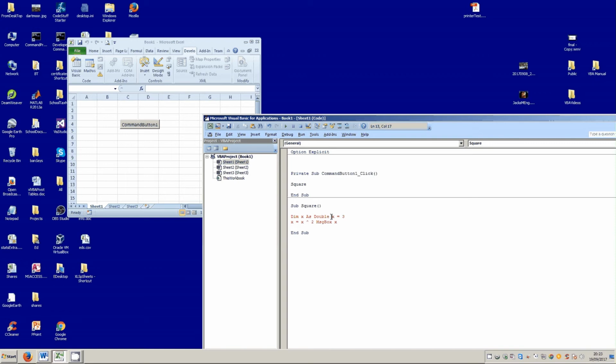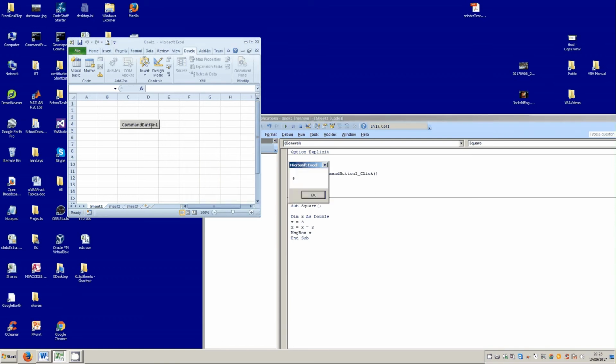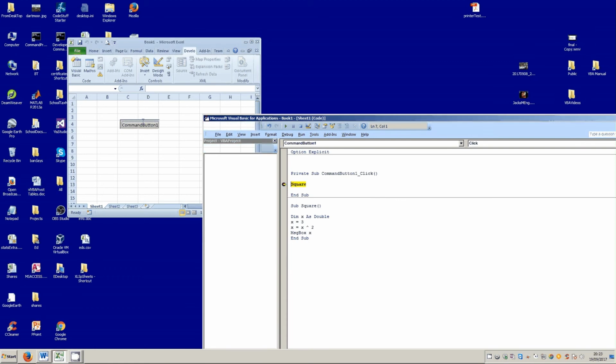Dim x as double, and x is given a value, and then message box out the value of x. Well, let's run it. And you see it just prints out the value of 9. What I'll do, I'll put a breakpoint here and single step, and that will call the sub. I'll just do an F8, and where will it go now when I press F8? It'll go here, and then it will dim the value, give it a value of x, and then square the value, and then message box out the value of x. Fine. We can also pass the value to a sub.